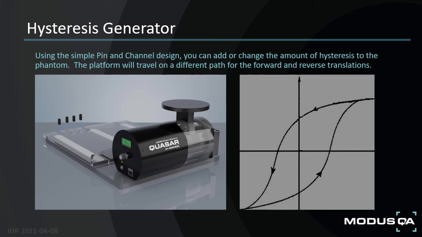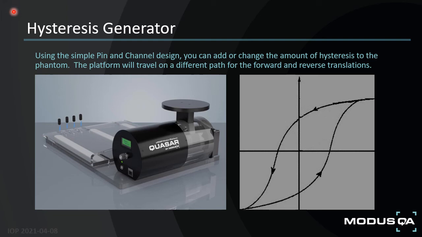With the motion platform, you can provide physicists with the option of adding hysteresis motion to the phantom or tumor model by providing a slight twist to that translational pathway, thus causing asymmetry between the motion of the phantom as it moves in the anterior direction, and the motion when it's moving back in the posterior direction. In total, the motion platform can create lateral hysteresis up to 1 centimeter in amplitude for phase separation tests.